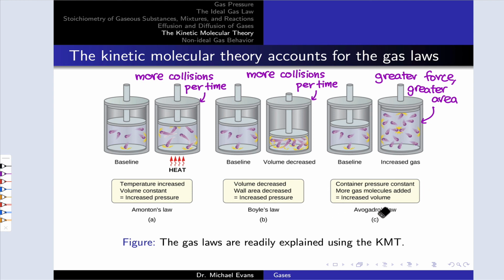The surface area also accessible to the particles will increase, and this is needed to ensure that the pressure remains constant. So the other gas laws, this is just 3 examples, but the other gas laws are likewise explained very readily by the kinetic molecular theory, and thinking about how changing gas variables affects the number and type of collisions happening in a given amount of time.